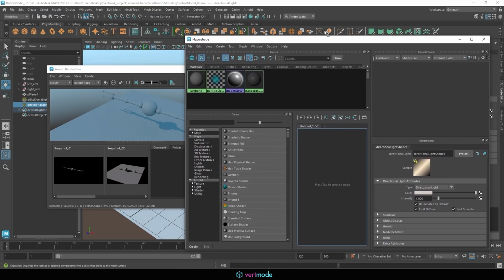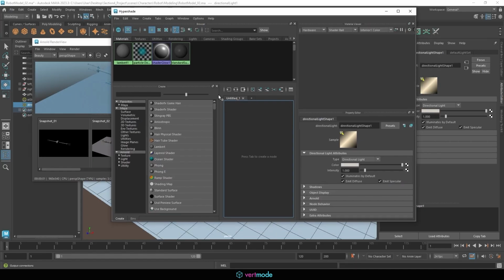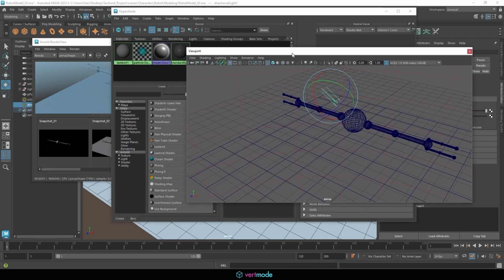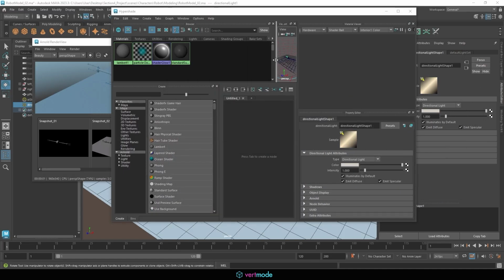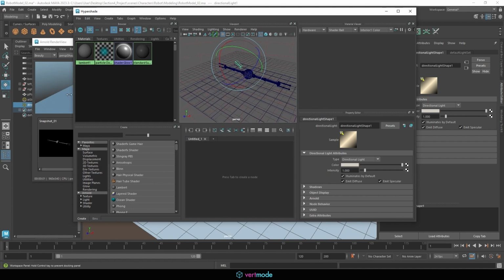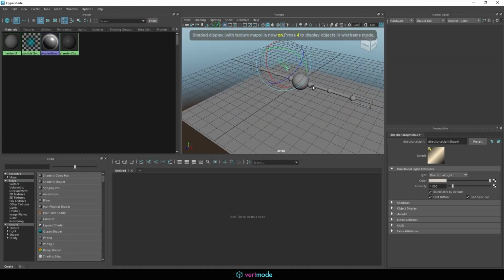Gets busy quick. Now, just to show you, you can actually do some really interesting stuff with the hypershade. Since you're comfortable with this by now, under the window menu here, you can actually see you can pull up things like your viewport. So you can actually add a viewport and you can dock that somewhere. That way you have access to it. Sometimes I like to do this when working. So you can see now we have that. You can see I can full screen this. I can hit 6. And there we go.